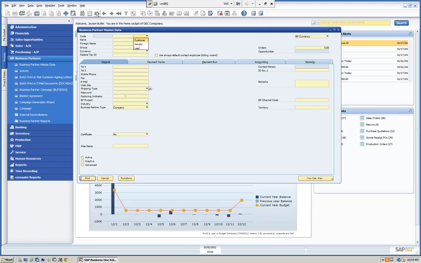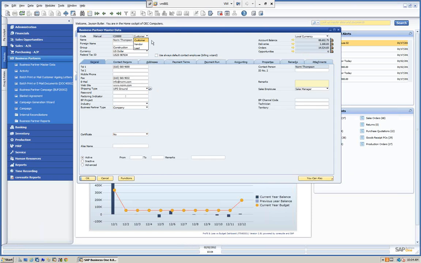The advantage of that is we can enter all the information like a regular business partner. The difference is that because he's a lead, he's not going to be our customer at this time. He's not going to show up in our aging and so on. We just want to keep him as a lead. Once the deal is done, we can then create this lead as a customer.